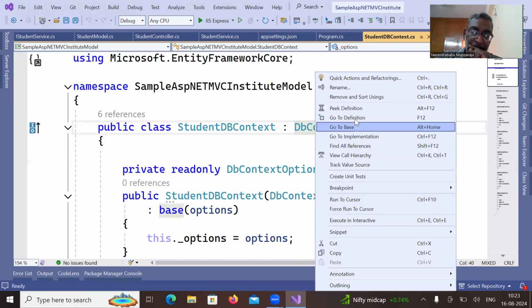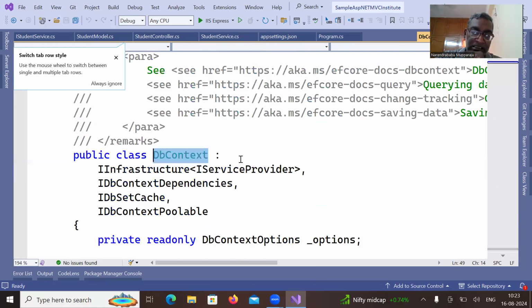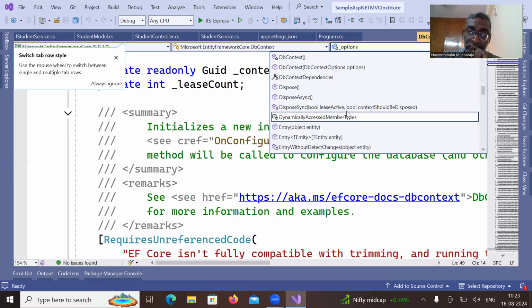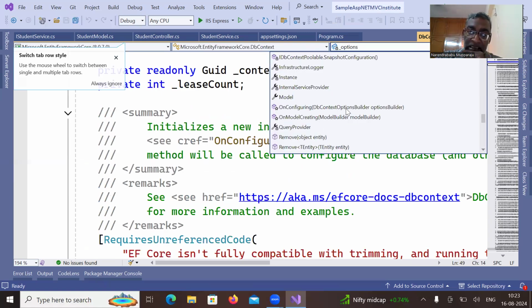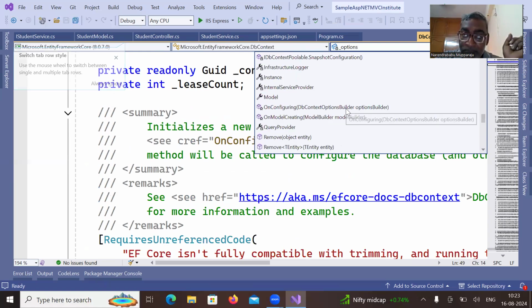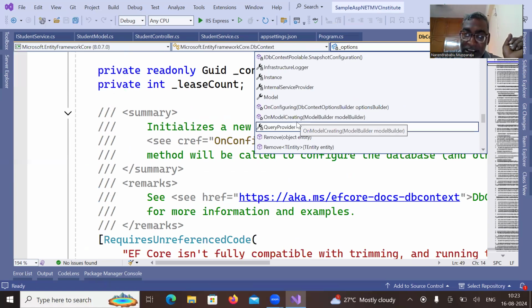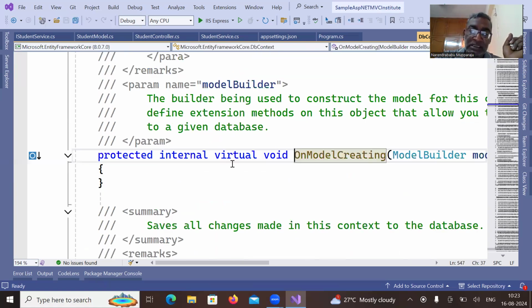Right click, go to definition. You see there is an OnModelCreating. There is a virtual method. Say yes or no. Yes, sir. Why is it protected?